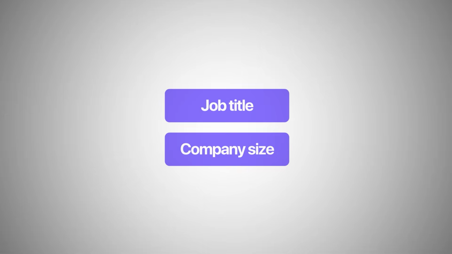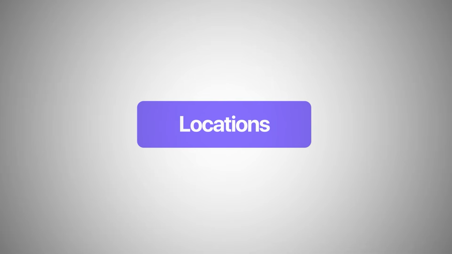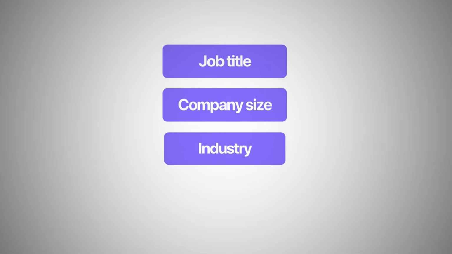And the 4 non-negotiables, in my opinion, for building any lead list are, first of all, the job titles, secondly, the company sizes, just to make sure that you're filtering through to the right kind of companies. So whether it's 50 to 200 employees, 200 to 500, 500 plus, or SMBs, which is typically under 50. Also remembering to input the locations, specifically the countries or the cities or the states, as well as the industries of choice as well. So those 4 that I just mentioned, job title, company size, industry, and location, don't overlook that, don't forget that, because otherwise you'll have a very generic lead list, which is very difficult to work with, especially if you're selling something super specific to a specific persona.